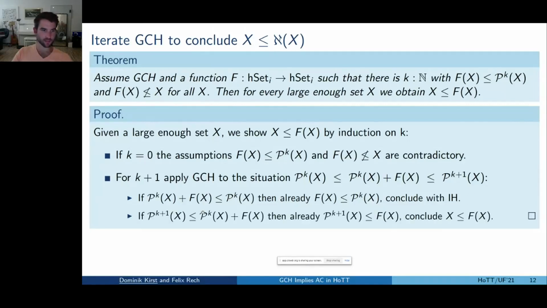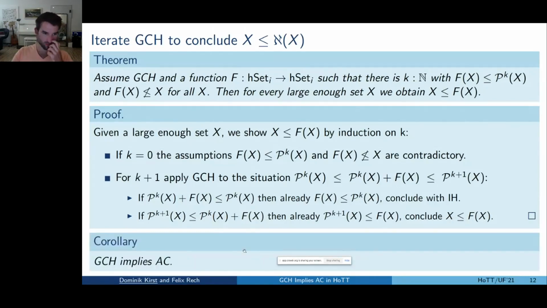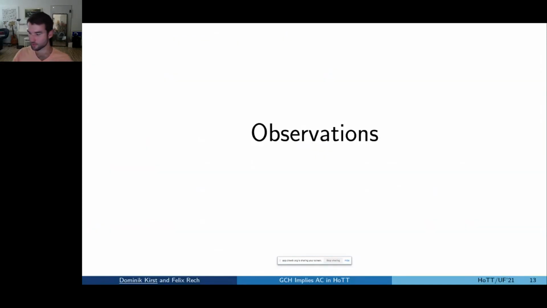And in the second case, we have the situation from the lemma before. So we have a sum here, and one half of the sum is taken to the power on the left side. So we can just leave it out in the sum here. And by this, we can derive an injection of x into f of x. So this is almost completely done by cardinality arguments. And then in total, we are done. And the quick corollary is that if we instantiate with the Hartogs number, then this is enough to derive AC from GCH. Okay, so much of the proof outline.